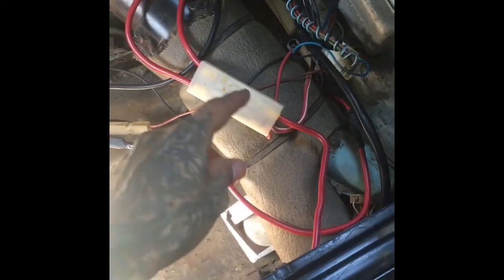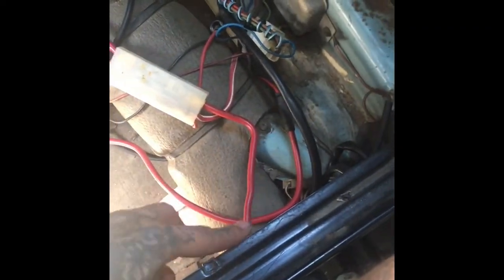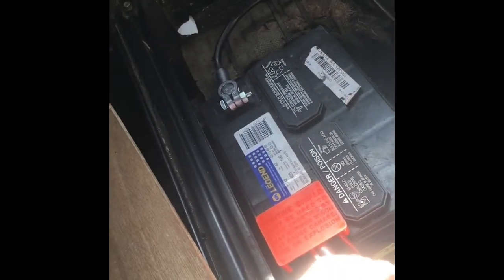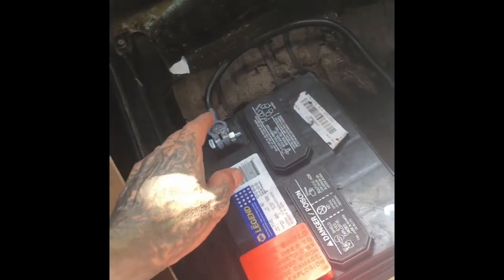Okay, so I replaced this wire. It goes all the way back to the battery, positive. I replaced the positive terminal wire and the negative terminal wire. I know it's not the stock one, but I figure this is better.